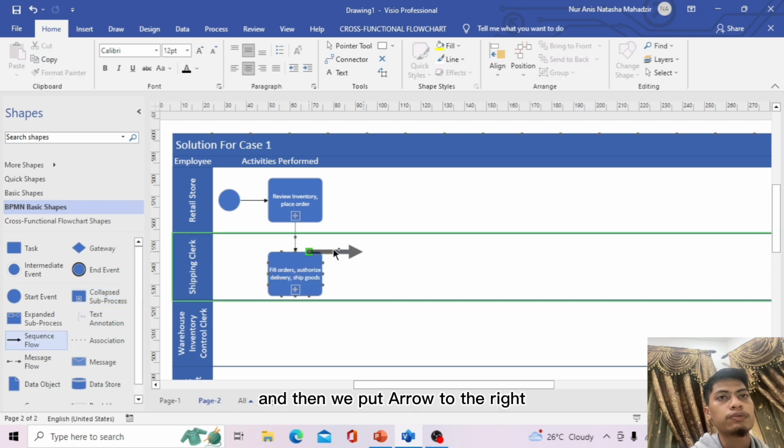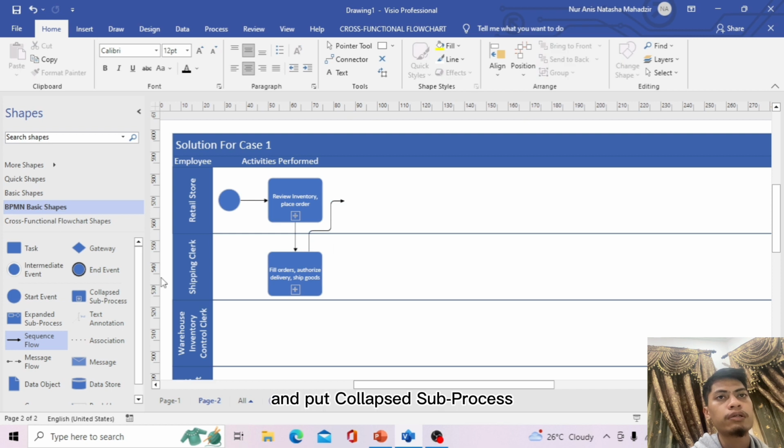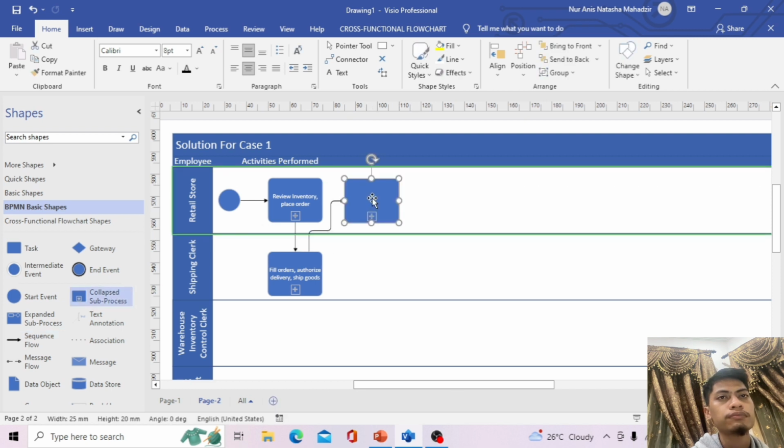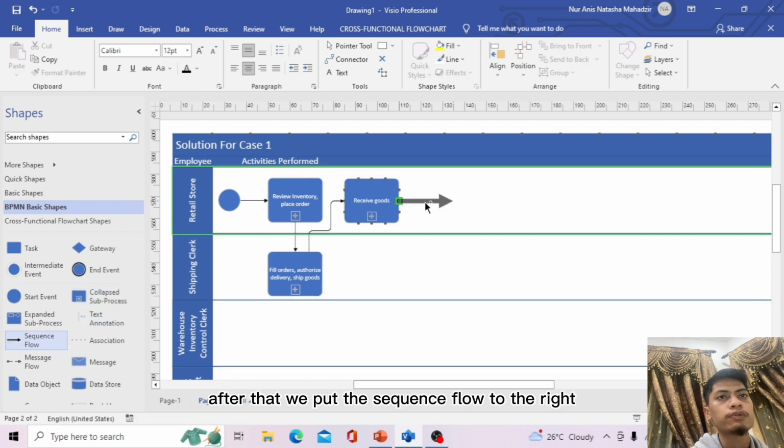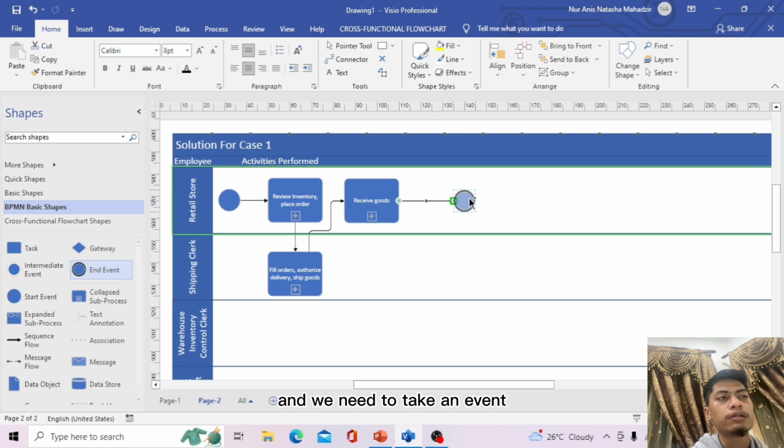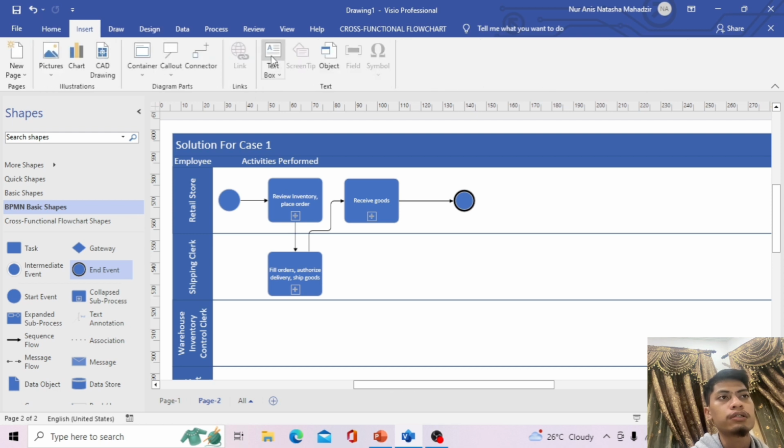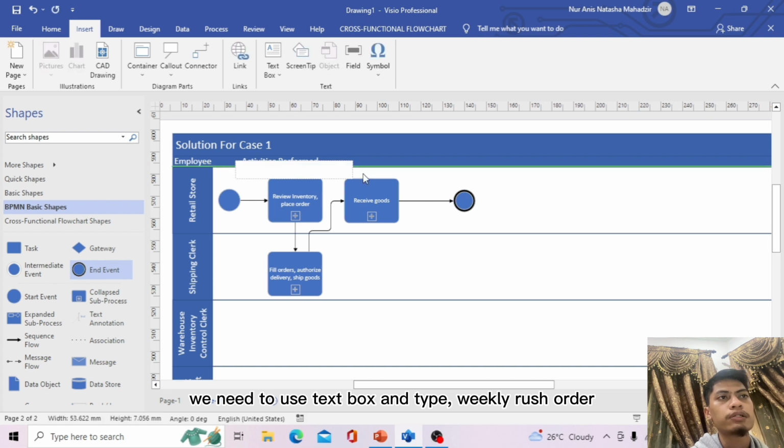And then we put an arrow to the right, and put collapsed sub-process, and type receive goods. After that, we put the sequence flow to the right, and we need to take an end event, which is represented as a small bold circle. After this one, we need to use a text box and type weekly rush order.